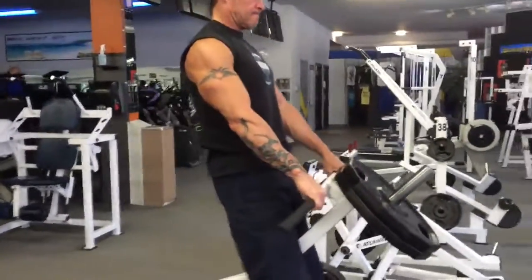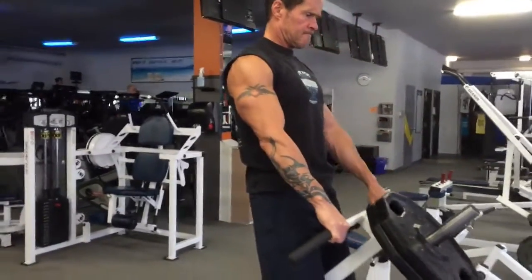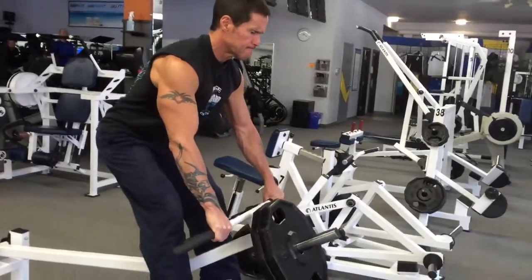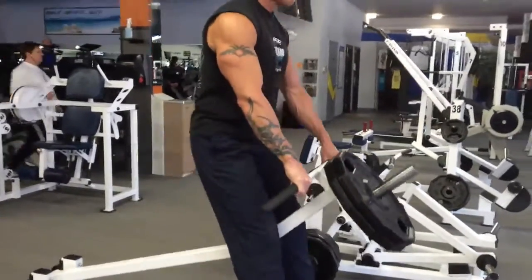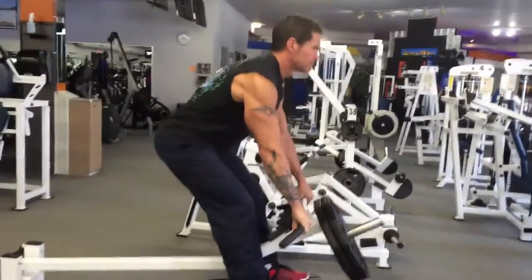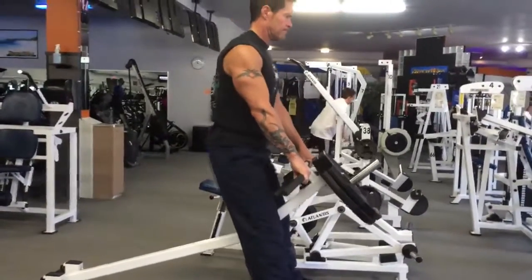Let's see how Rick does with his form. Again, we play around with our form from time to time. Rick sometimes will keep his legs a little bit straighter. This is looking pretty good for him. He really likes the stiff leg deadlifts, I find, even a little bit more than the Romanian deadlifts.